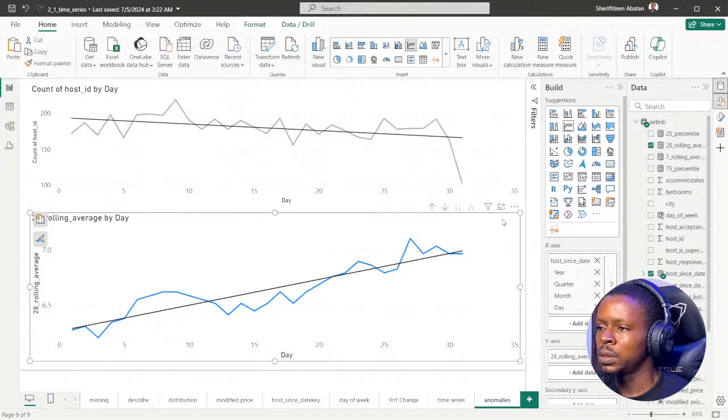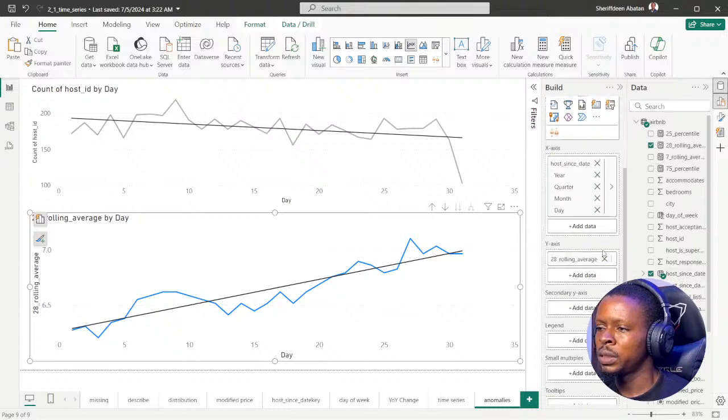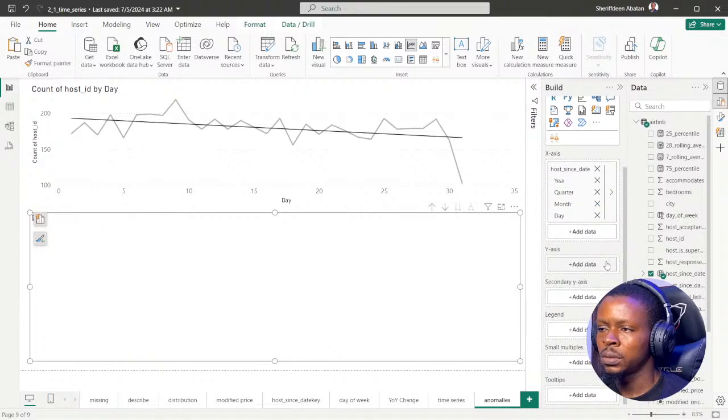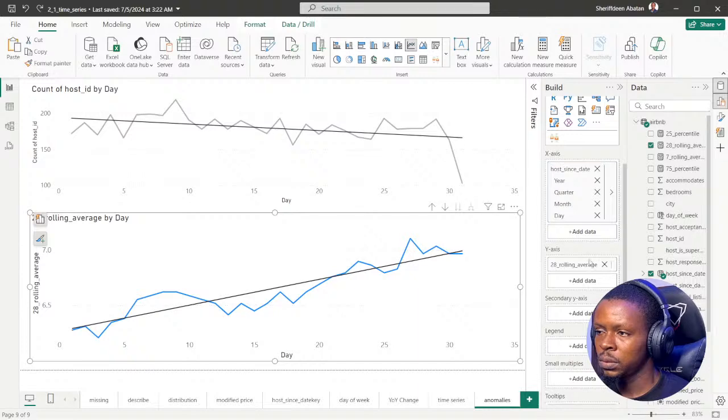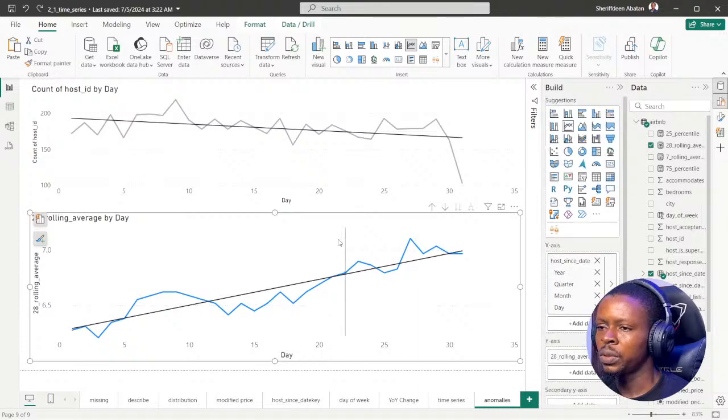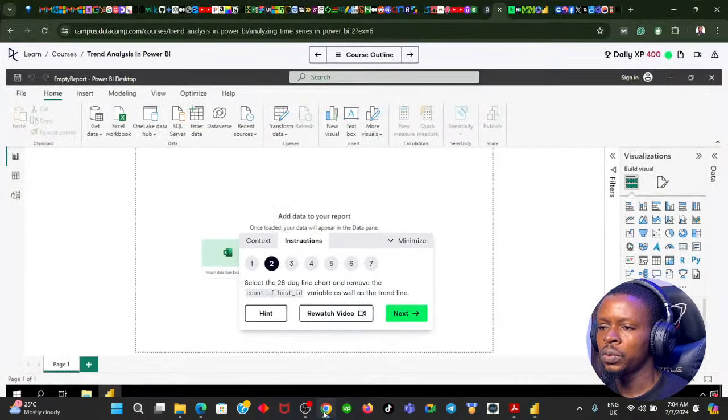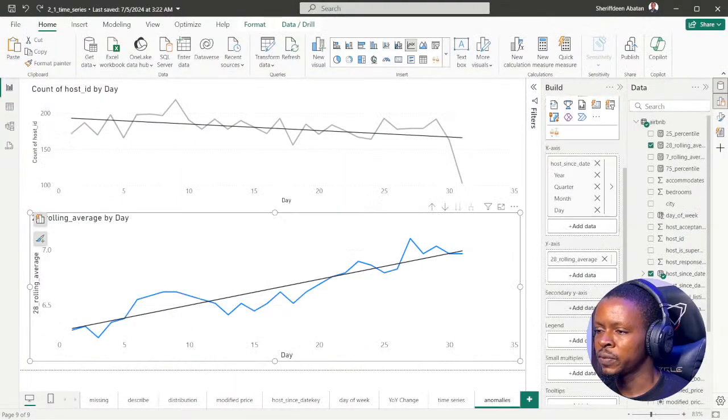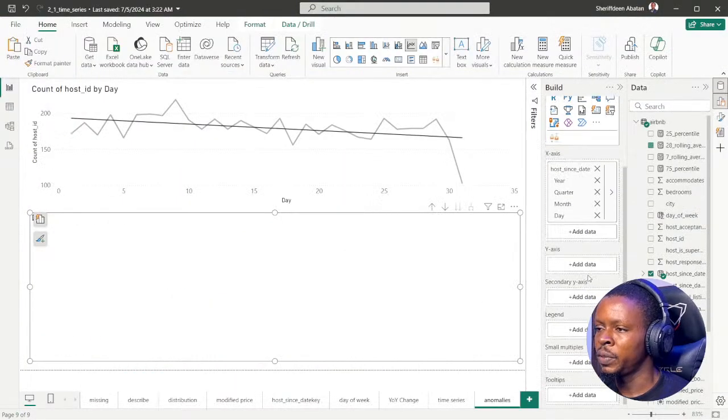Okay, select this, remove the count of host ID. Okay, I'll remove that. Even though I've removed it from earlier, let me just add it back and see what it looks like.